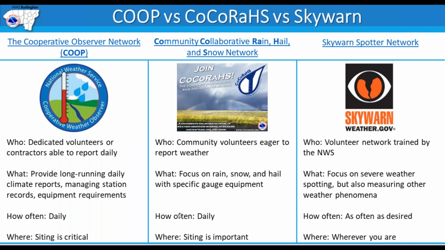We've mostly focused on Skywarn, but if you're interested in more dedicated and involved things, we have the CoCoRaHS and co-op program, which help to build our climate data networks. They're a lot more involved as a result, and their siting is important. Skywarn, on the whole, is a volunteer network that mainly focuses on observing and reporting severe weather as it happens. And so it's as often as desired and wherever you might be located. So those are some of the distinctions. And if you are interested in something more involved like CoCoRaHS and co-op, you can always let us know, and I'll be happy to pass that information along. I have below a list of some of those contacts for who you can reach out to for these different programs.